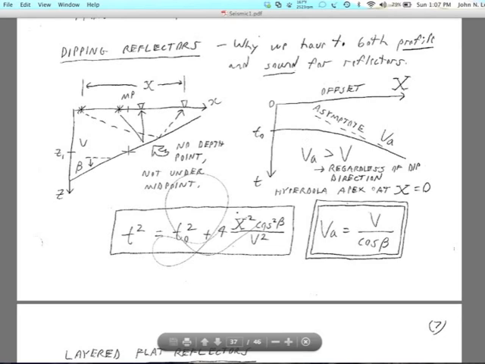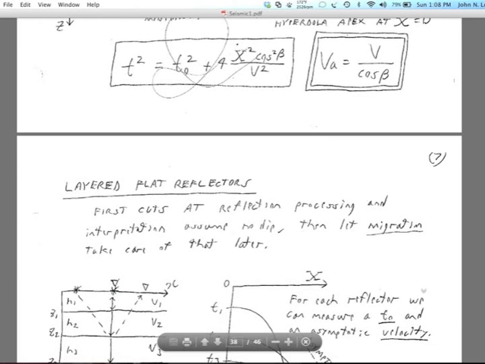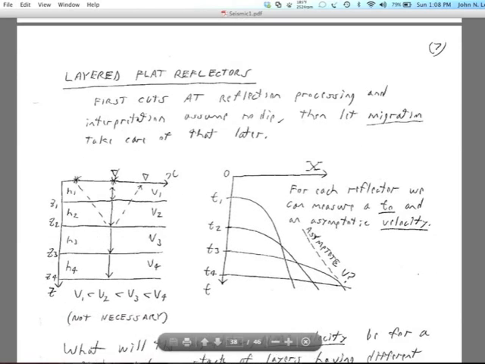And there are a lot of factors in velocity, and some of them are, for instance, the dip of the reflector. If the reflector is dipping at all, then the apparent NMO velocity, the stacking velocity, the asymptotic velocity, will go up in proportion to the cosine of the dip. So actually inverse proportion of the cosine. So that's one of the factors we have to deal with.